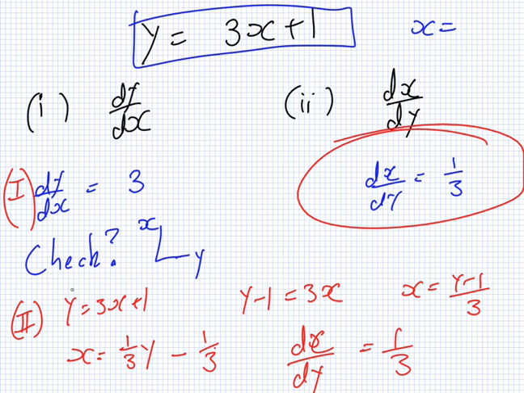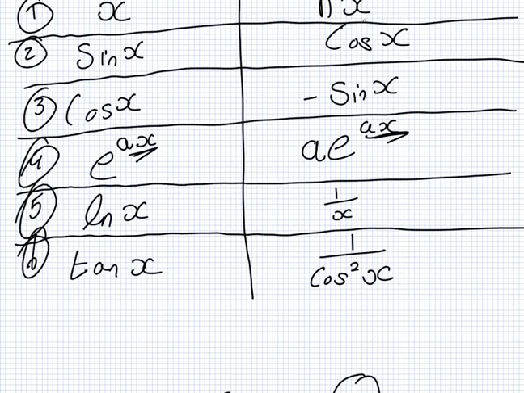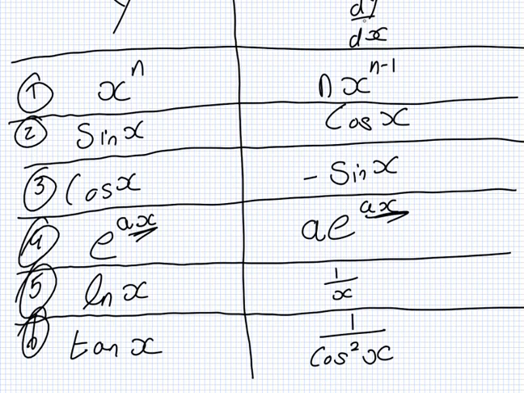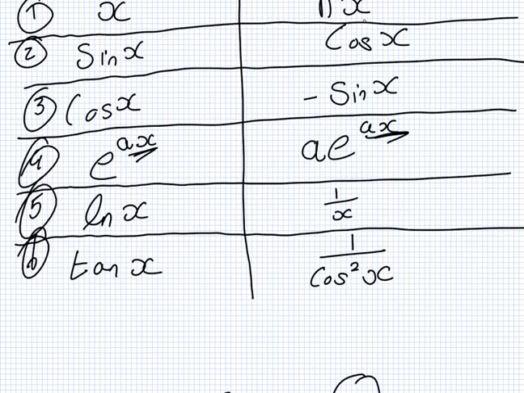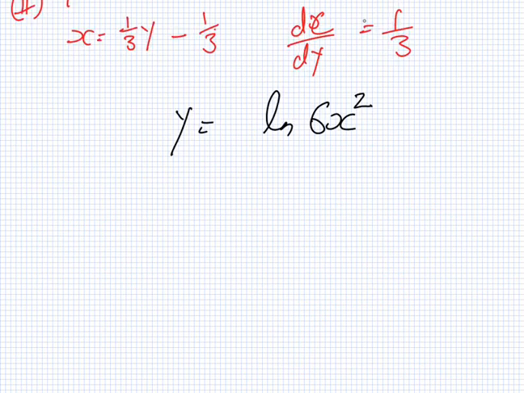Just before you start, there's one more example I want you to do. It's kind of an interesting one with log. Look up, please. So look up here. Suppose I have y equals log 6x squared, and I want the derivative. Which rule do I need to use? The log rule. But I can't use it, because what's my log rule for? It's only for log x. Do I have log x? No. So what do we have to do?